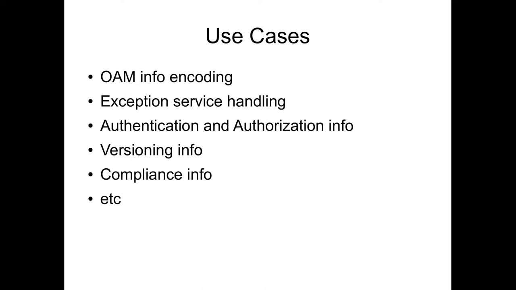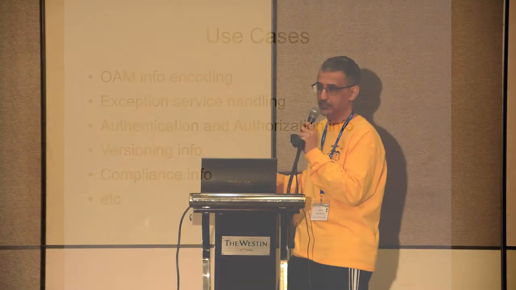You may want to encode that in there, send some packets to a quarantine node that then validates them, and systemically keep adding this info and authorizing the packets across the node, and then you install a rule to bypass the authentication. You could just have versioning info that, look, this other guy is running version 0.1, you're running 0.2. Compliance info, again, it's probably related to the authentication authorization, where you quarantine some packets until you're happy with them, then you remove the rule for them. I'm sure there's other use cases, but these are ones I've come across.